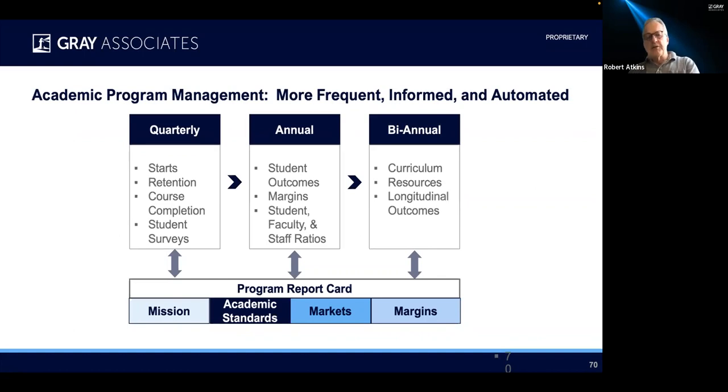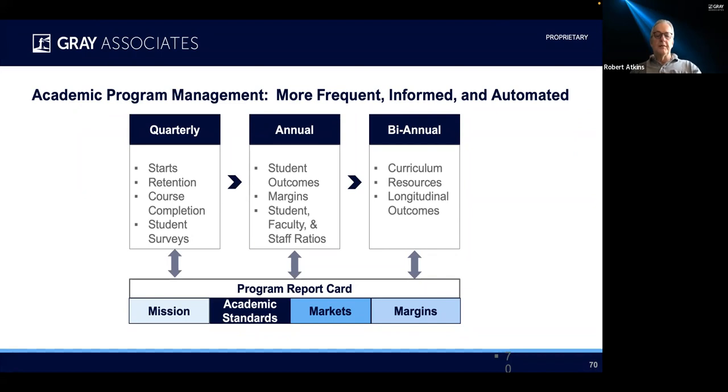Now, you're not going to evaluate your whole curriculum to do that. And you're certainly not going to make decisions to launch new programs based on a couple months of growth or something like that. You want to look at your student outcomes and other critical metrics more like once a year to make sure the program is doing what it's supposed to do. And then for really big curriculum decisions, for fundamental reallocation of resources, those tend to be longer term decisions and less frequent.